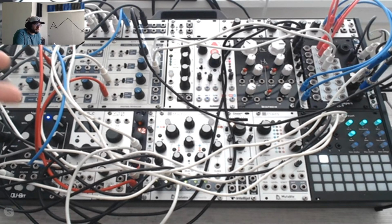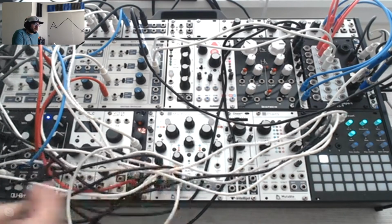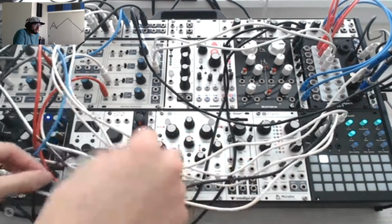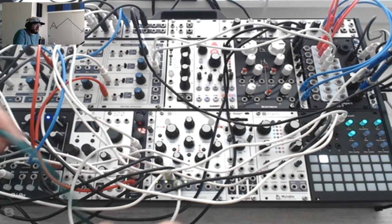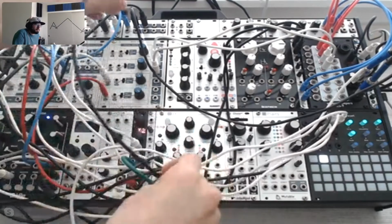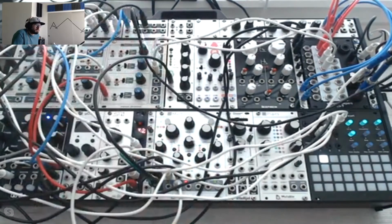Because we had those distinct drums, but I also layered it with other drums, like from the Peaks and the 2HP Play sample player here. So let's take this gate out of the Marbles that is also clocking the drums on the Disting, and we're going to mult it via a Tip-Top stackable. Classic. Then that, while also clocking the Disting sample, is going to be a kick drum coming out of the Peaks.